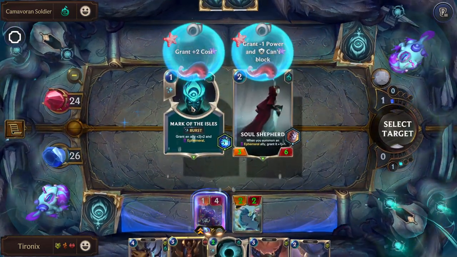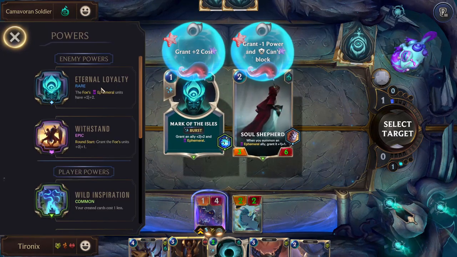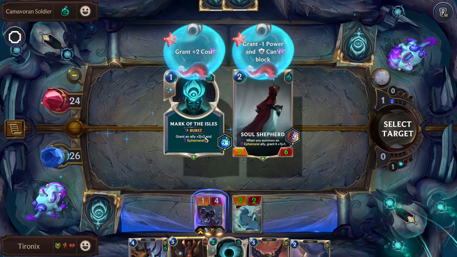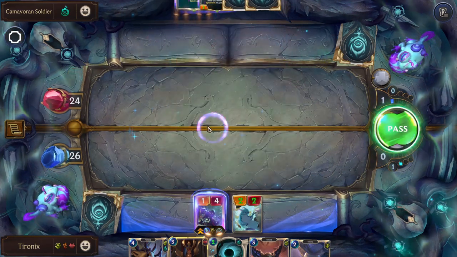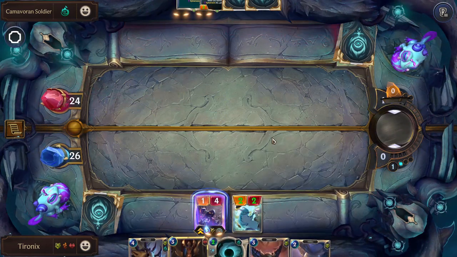Alright, so there's their Mark of the Isles. Grant an ally 2/2 and ephemeral. Since they're granting an ephemeral, it's getting an additional 2/2, so a 4/4 and draw. Yeah, pretty annoying. So we're gonna make that a bit more difficult for them to use.